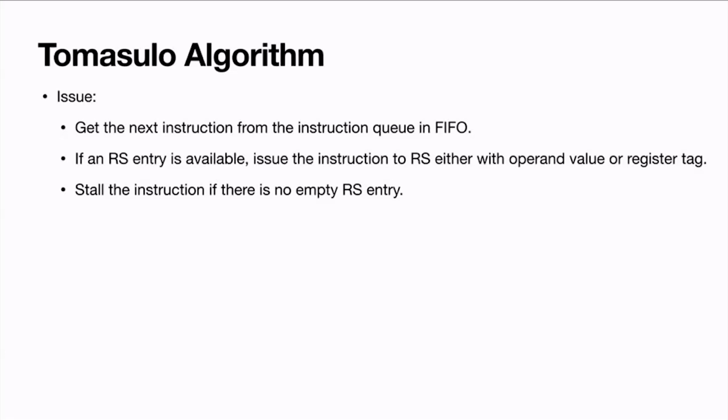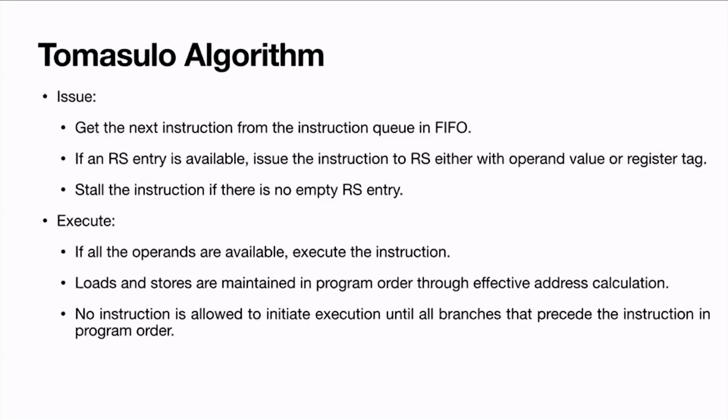And once we issue the instruction into a reservation station, now we try to execute the instruction if the operands are available. If both operands are available, then only we are going to execute. So that takes care of your read after write hazards. So only if the operands are available, we issue this instruction to the function unit. And the function unit also should be available, right? If the function unit is not available, then we'll just keep the instruction in the reservation station. That also takes care of structural hazards.